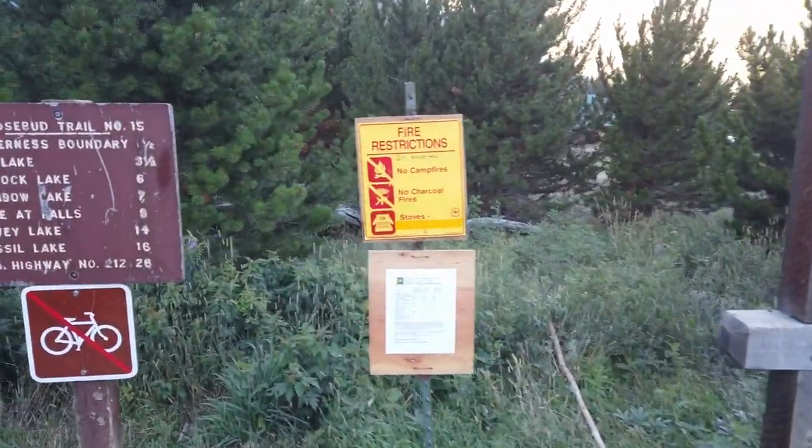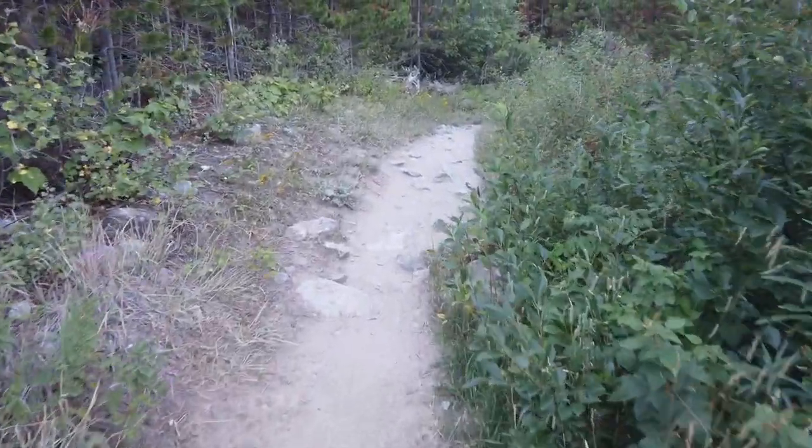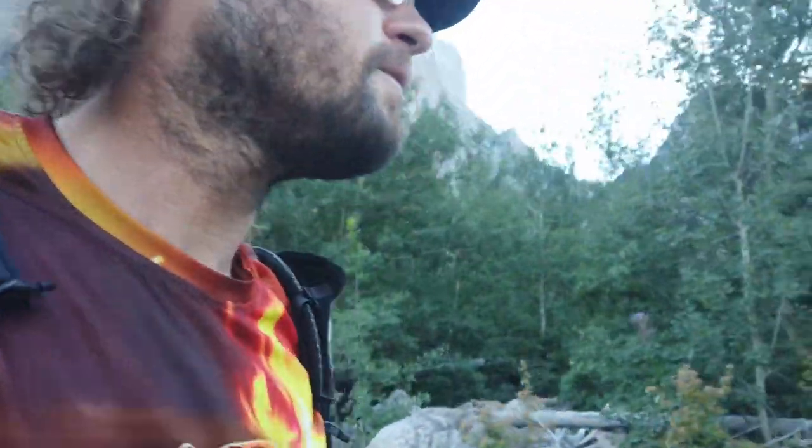The Beaten Path is about a 26-mile point-to-point hike from the outskirts of Cook City to the outskirts of Red Lodge in Montana. It goes through the Absaroka Beartooth Wilderness. I'm hiking it as an out-and-back simply because that's easier for car logistics, over about two, two and a half days.